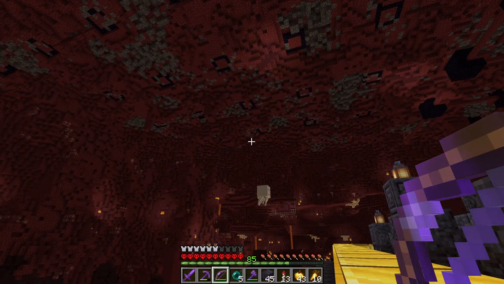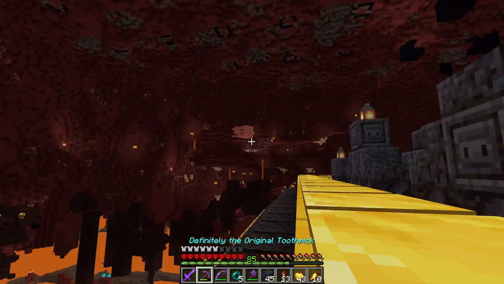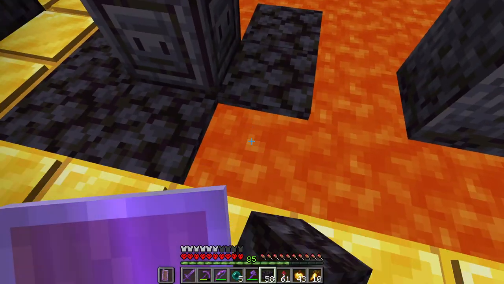Oh, I forgot about the ghasts. They like to blow up the pressure plates, don't they? Come on, let me shoot you. Stop moving. There we go. One more dead ghast to add to my statistics. Goodbye, lava. You are not a good choice.